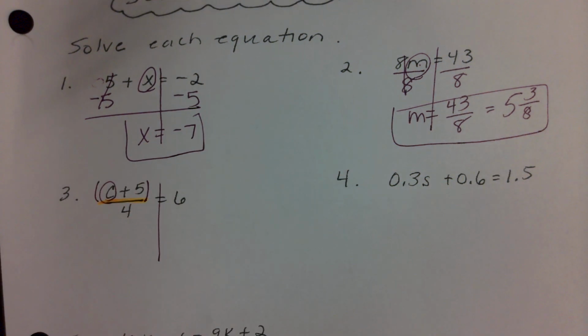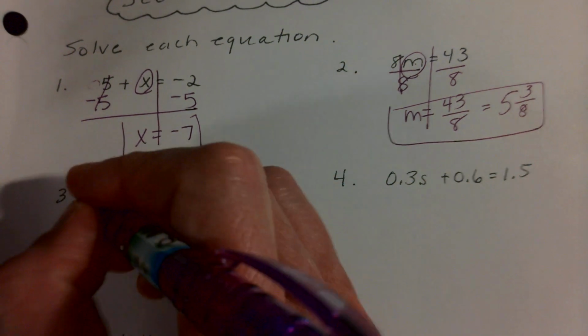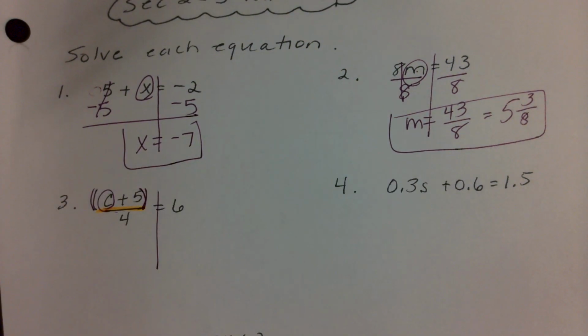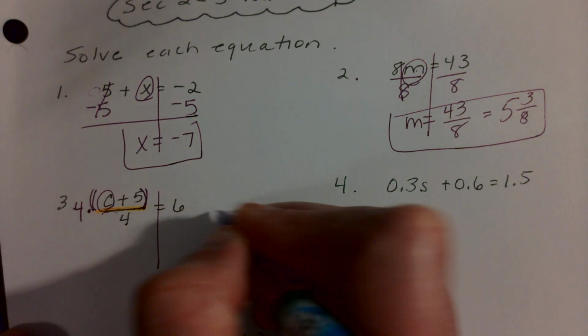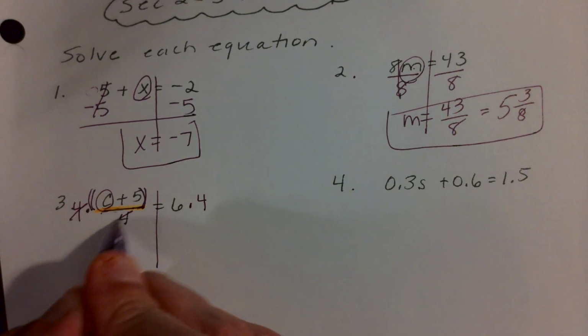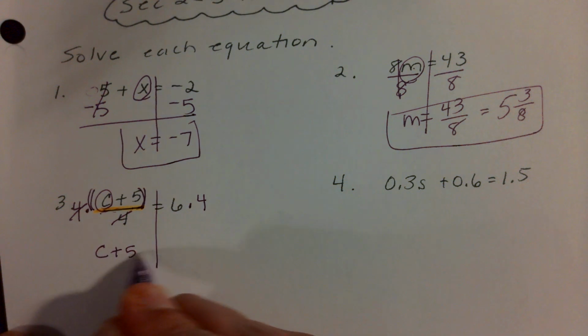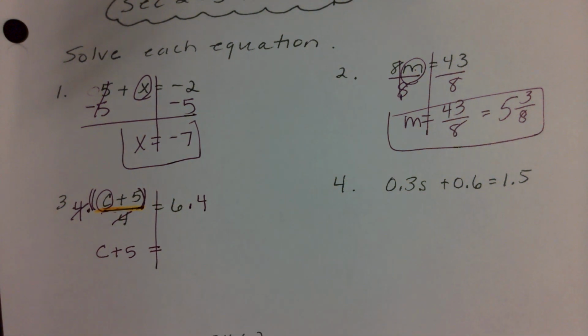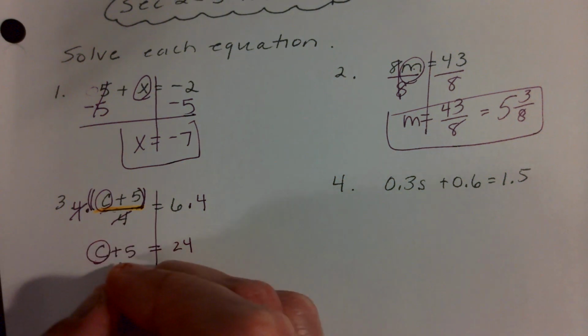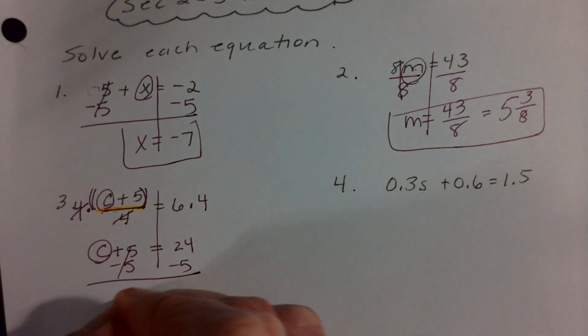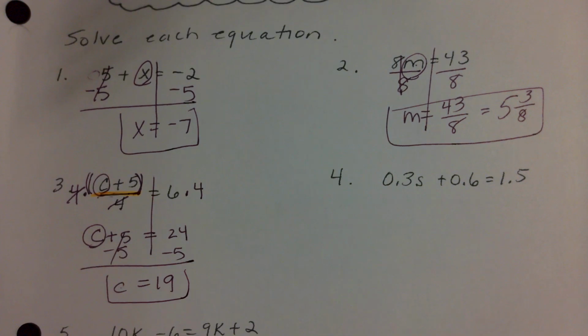So that's at the very top of PEMDAS, isn't it? Parentheses. Whenever you see a grouping symbol like this big sign with something on top, you can put parentheses around it to help you remember that's the last thing you can unpack. You first have to do this division by 4. That's tricky. So times it by 4, times it by 4, the 4's cancel, and I'm now able to let go of those parentheses. So I can finally break apart the C and the 5 because that grouping symbol isn't necessary anymore without the 4. 6 times 4 is 24. Locate the variable, subtract 5, and C is 19.